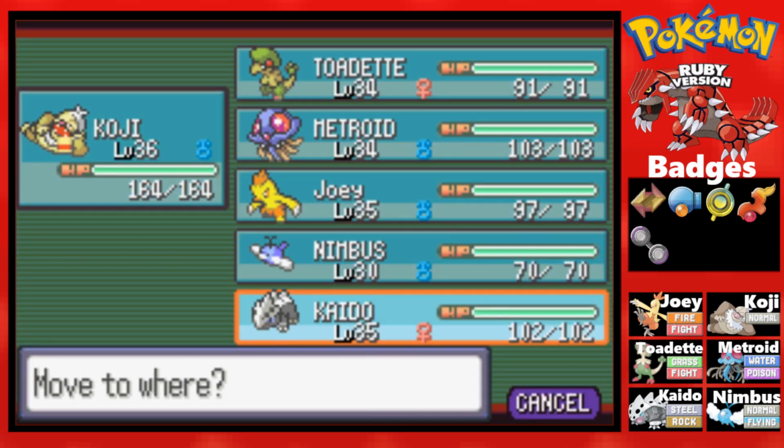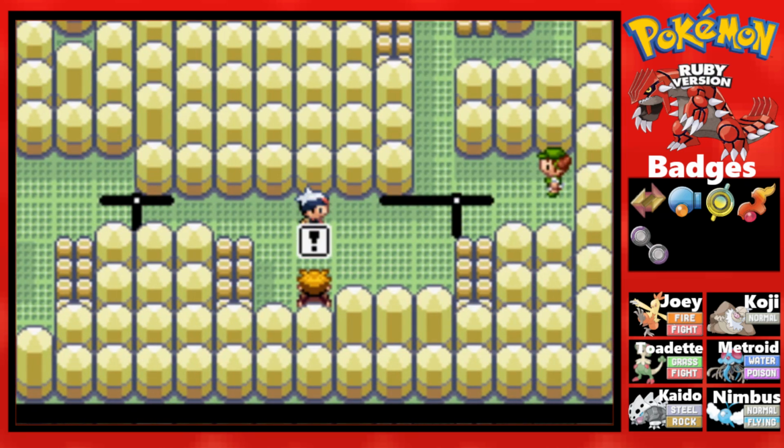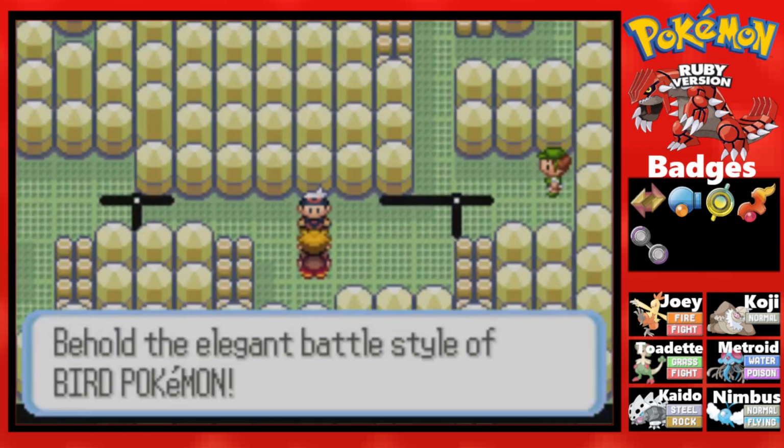Actually, hold on, before we do that, we do not want Slaking in the front. We want our Kaido because he has the rock type advantage. You hold the elegant style of bird Pokemon.